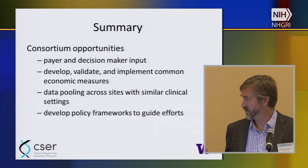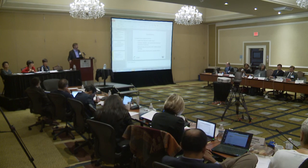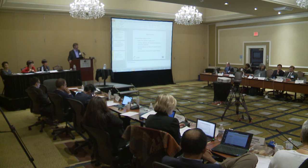One question raised: do you have thoughts about the economic approach to diagnosis? One obvious approach would be money saved by ending the diagnostic odyssey. But is that really the only way to address it? Most practitioners take it as axiomatic that making a diagnosis is a benefit, but insurers don't pay much attention to what we consider axiomatic. There's the argument that we'll save money because we're not searching anymore, but there's also that inherent value it has to individuals — that's real. There are methods people have used and are using within CSER to put a monetary value on that for patients. As a society and healthcare system, is that something we pay for or not? There's some nice work that could be done there — it's a broader social issue even more than economic.